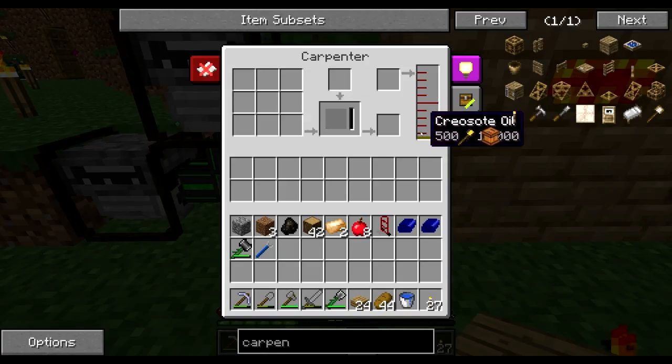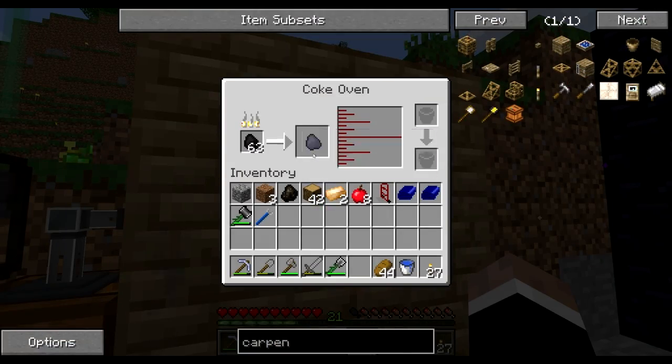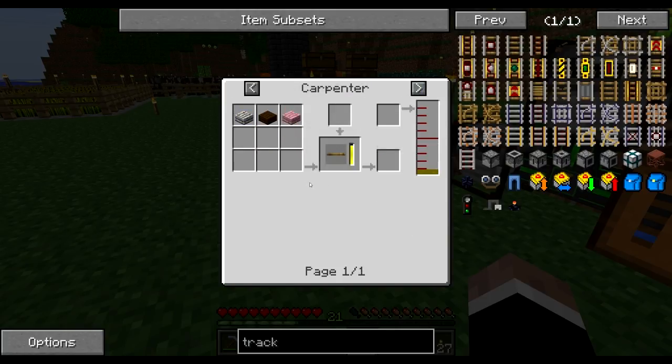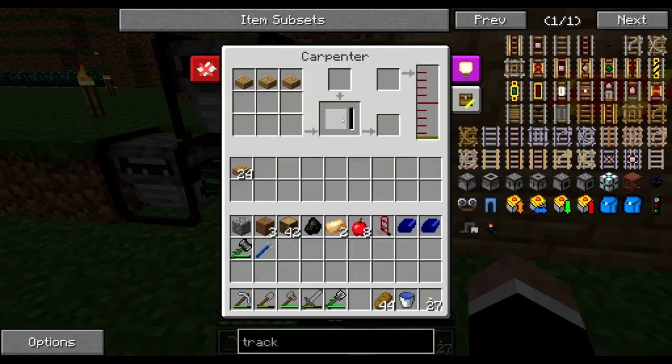Now the way we make this work is this part up here is for the recipe and this part up here is for the actual resources to make the recipe. So we set up our recipe. What's going on here? Track. Carpenter. Oh. I think it needs to have a bit more creosote in it before it'll actually figure out what it's making.